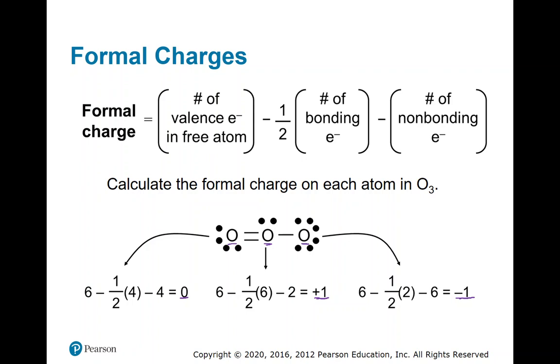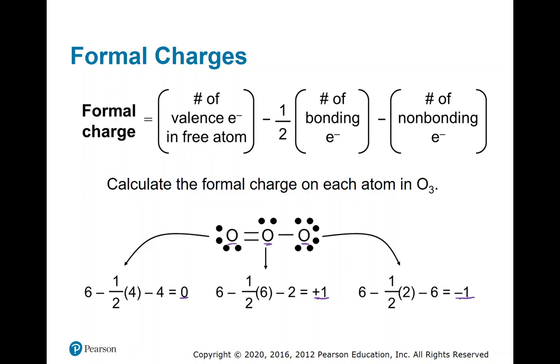Now, in terms of interpreting formal charges and what they say about resonance forms, we can look at the formal charges on atoms in a Lewis structure and use that to interpret how good a resonance form is. For pretty much any atom, the best possible formal charge in any Lewis structure is going to be 0, because we want to have it overall electrically neutral.